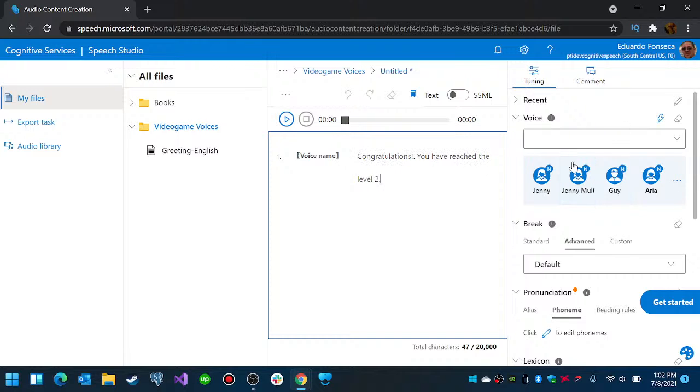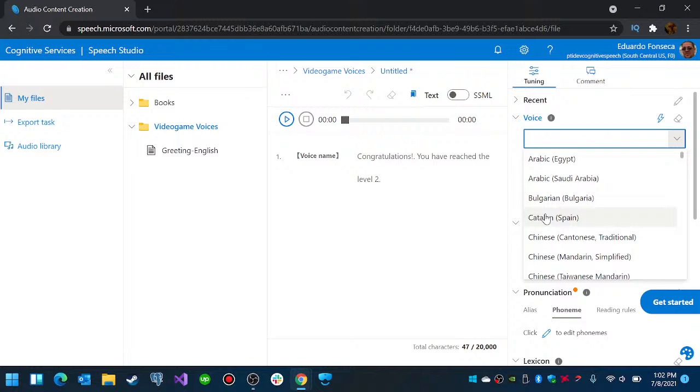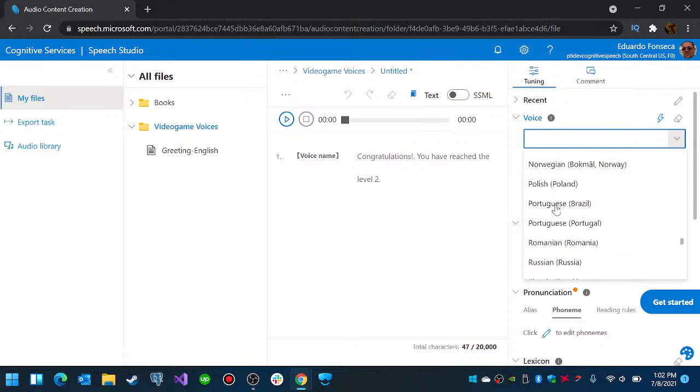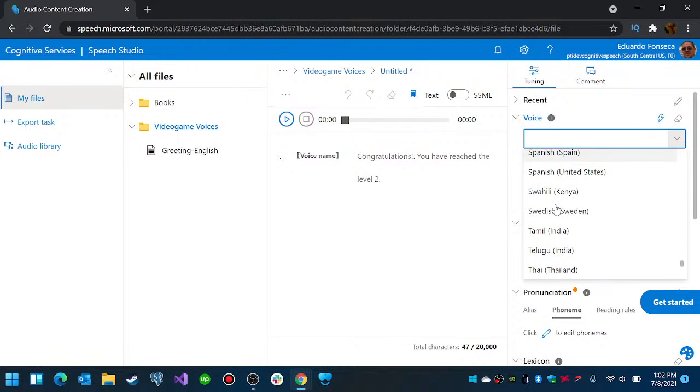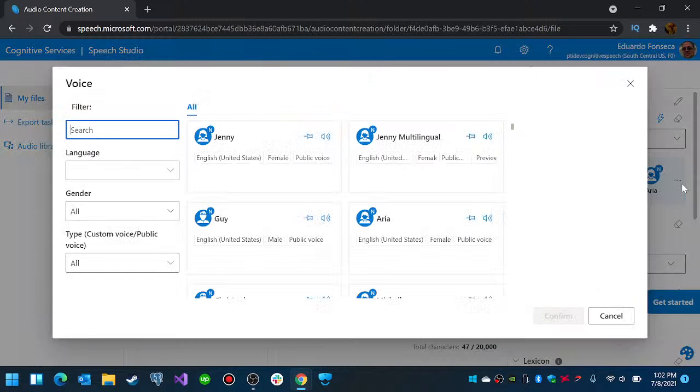Now you see that here you need to select a voice, right? You will have a lot of voices that you can choose from, right? And multiple languages, right? Now you can click the dots in there, right? Or the ellipse, and it will take you to this screen where you will see a lot.